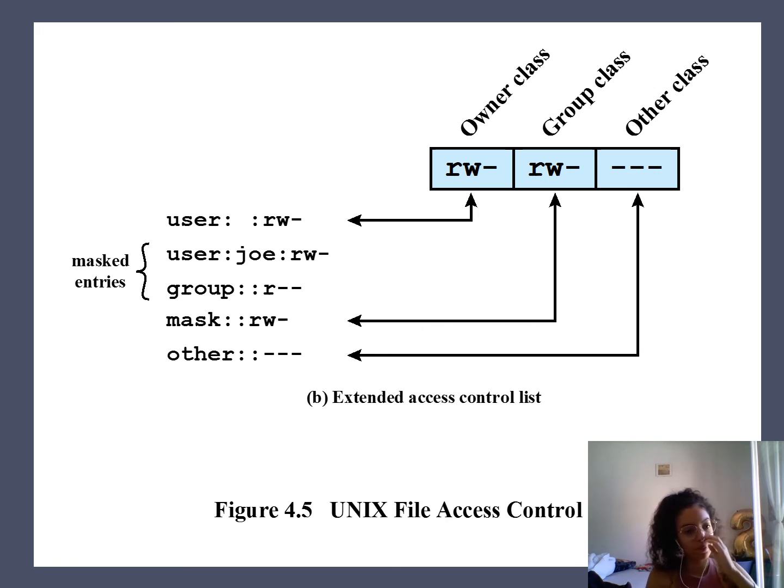When a process requests access to a file system object, two steps are performed. Step one selects the ACL entry that most closely matches the requesting process, and the ACL entries are looked at in the following order: owner, named users, owning or named groups, and others. So only a single entry determines access. In step two, we check if the matching entry contains sufficient permissions.